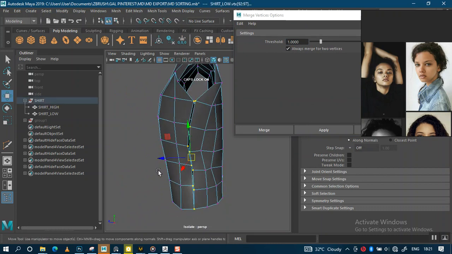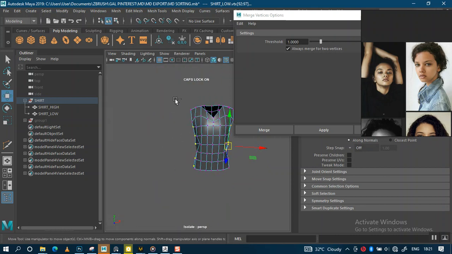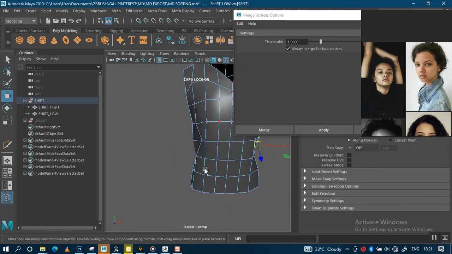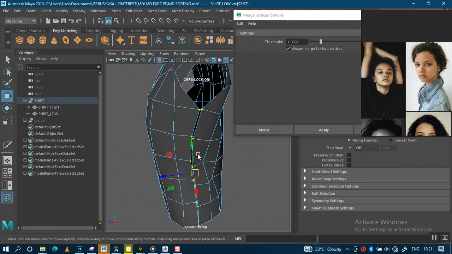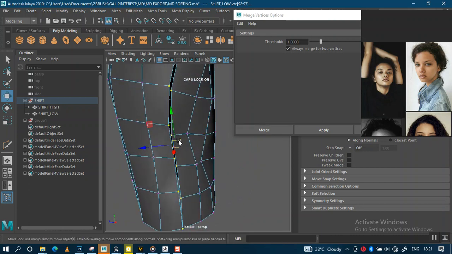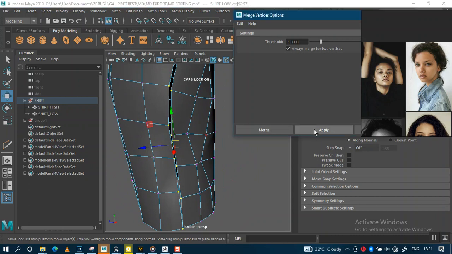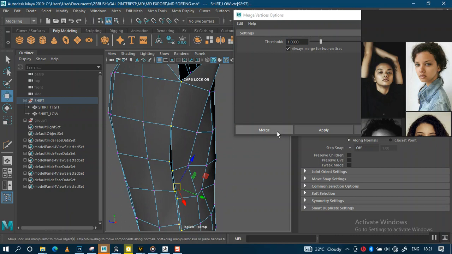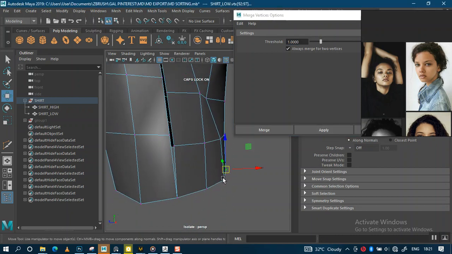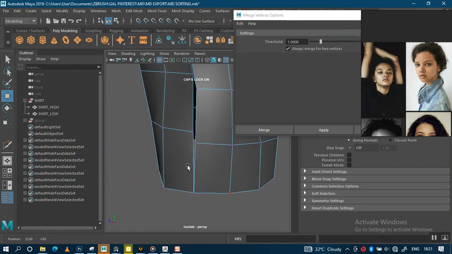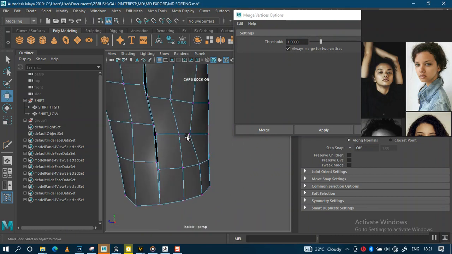Select all of this, deselect everything at the other side. I think we have corresponding edges also. Click apply. Okay, some of these are too far apart.